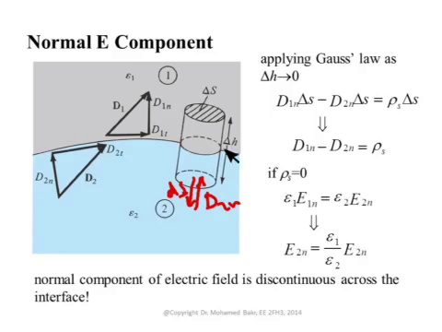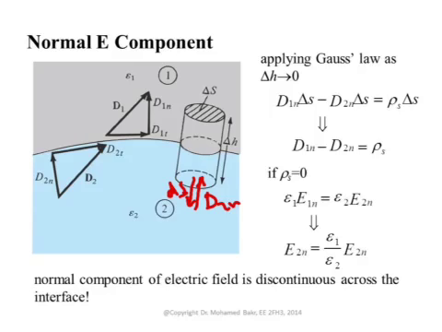Now we still have the side integral, the integral over the surface of the cylinder. But if we take delta H and make it go to 0, this side integral will shrink because the height of the cylinder is going to 0. As delta H reaches 0, this integral will go to 0. So the only things that remain are the top integral, which gives D1 normal delta S, and the bottom integral, which gives minus D2 normal delta S. And the charge enclosed is equal to the charge on the surface, if there is a surface charge density. Here we assume there are no volumetric charge densities in these dielectrics.